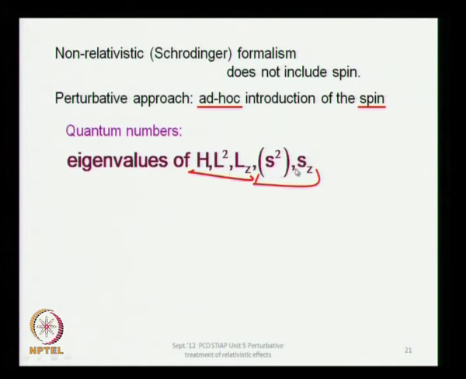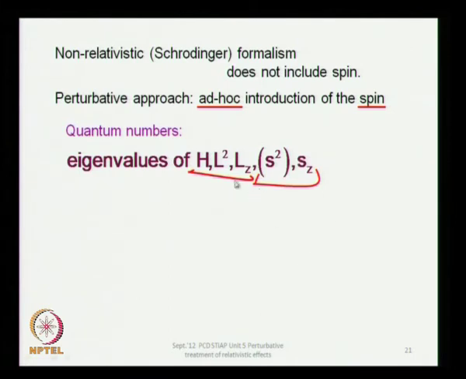It can be introduced only on an ad hoc basis, and this is how it was introduced perturbatively over the non-relativistic Schrodinger equation. So, when you do that, your good quantum numbers come from the eigenvalues of H, L square, L z. These are the 3 which give you the n, L and ml quantum numbers, right. And then on an ad hoc basis, you plug in an additional property, spin, the way it was done by Uhlenbeck and Goudsmit, if you wish. It comes neatly only out of the Dirac equation, only out of relativistic quantum mechanics, but from the point of view of perturbation of a non-relativistic quantum mechanics, it can be introduced on an ad hoc basis.